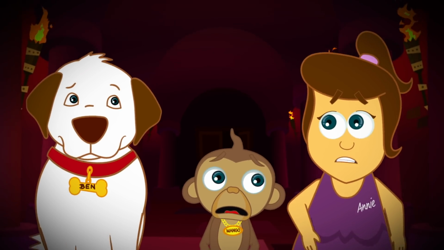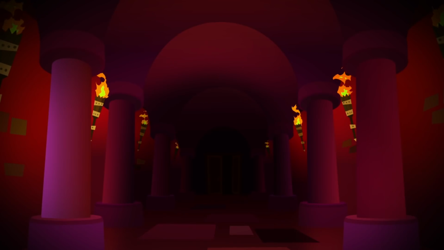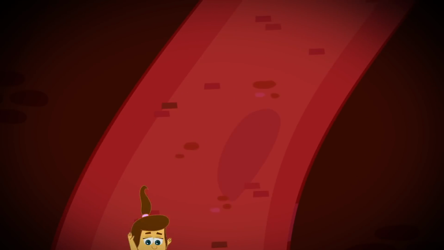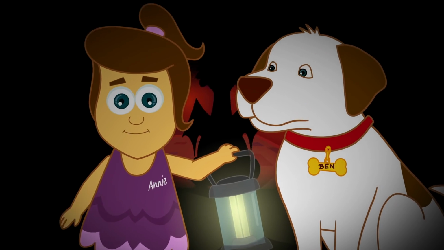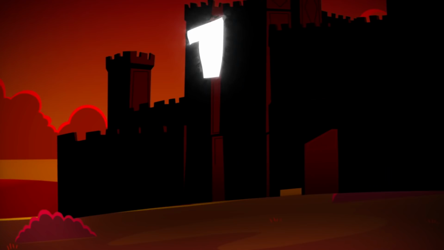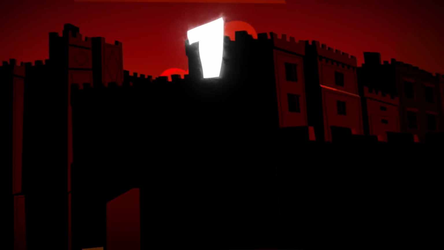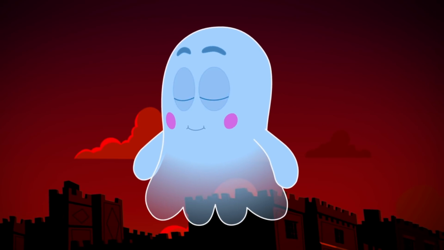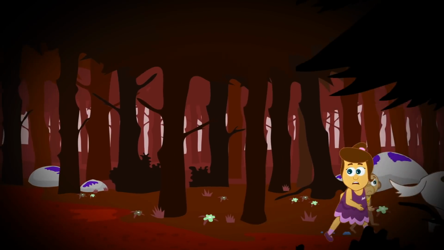Ooh, we need to find a way out, guys. Whoa! Where are we? This is a very spooky castle. What does this do? One blue ghost. Look at him fly!